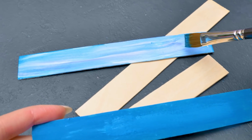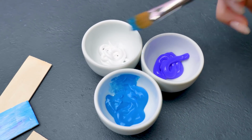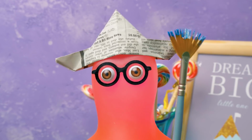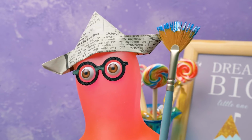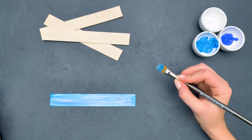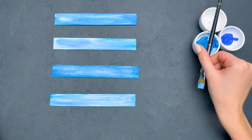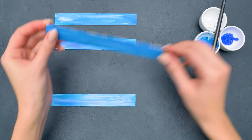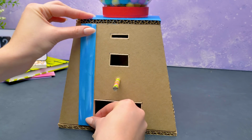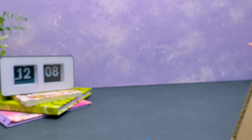Guys, to get a color like this, you should mix some blue, white, and a little bit of violet paint. Sue, how's it going? My part's ready. Wow! How fast you are! I have to catch up and use a magic trick. Bibbidi, bobbidi, subscribity! Awesome! I see, Sammy, that you didn't waste your time and painted the upper part. Yeah, and I also washed the brushes. I'll go put them in place.